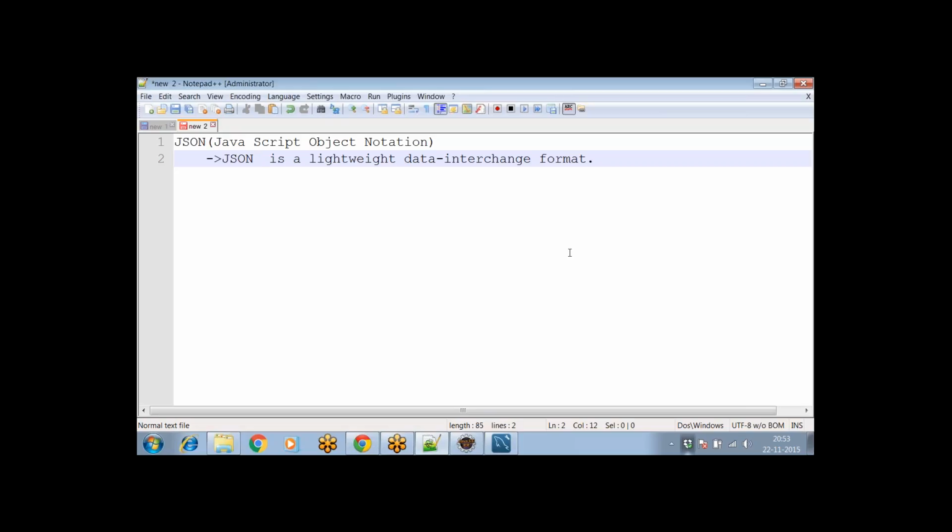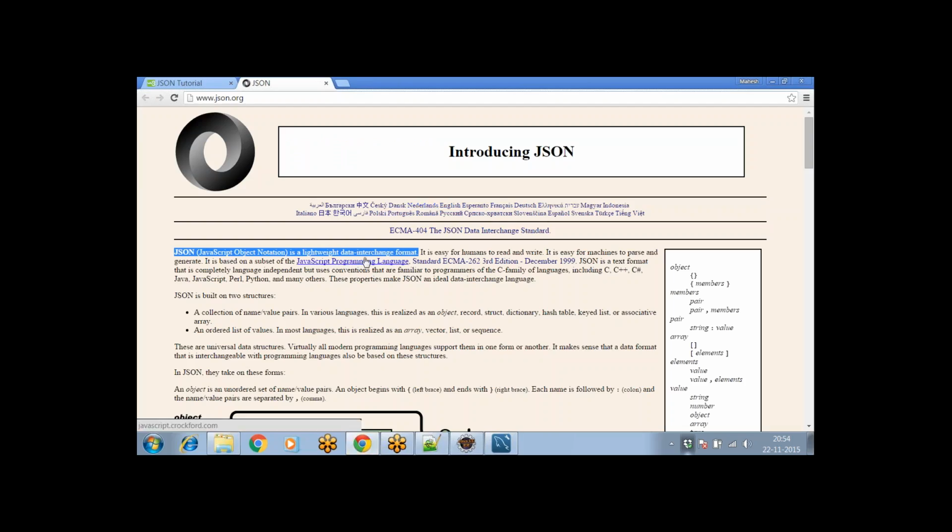Similarly, JSON also can be used for the same purpose. It's a data interchange format. Yes, it's one way of representing the data, I can say.